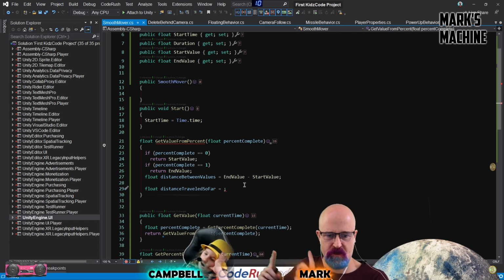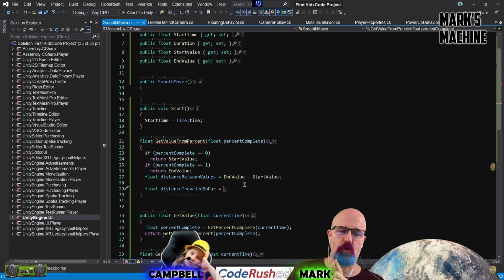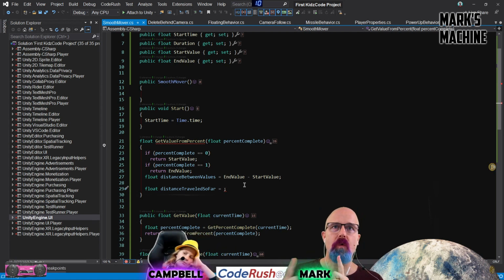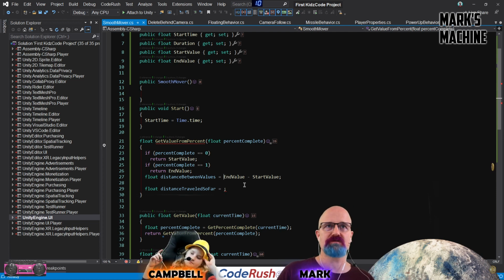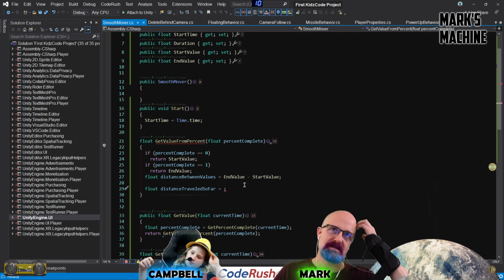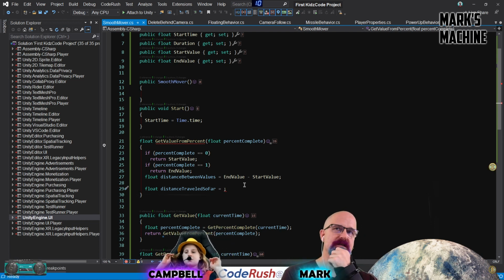If I'm 1 and you're 2, the distance traveled is only 1/2, or if I say we've only gone 1/4 of the time, it's only 1/4. So we can still use start time, right? We can use start time even though it's declared in a different method. We do not need start time to solve this. We've already figured that out because we're passing in percent complete. So if distance traveled so far is what? I'll give you a hint: the formula is multiplication. We have to multiply something by something, and everything you need to see is in this method.